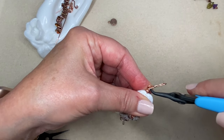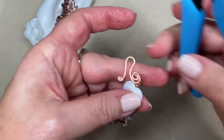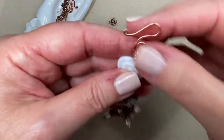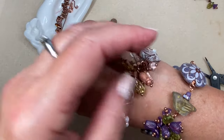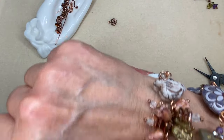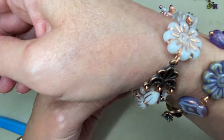And I also love making my own clasps. Can you see this wire is the same color and everything? This is 20 gauge and this is 18 gauge, but the wire matches. It's so nice to have that. So let's see how I did. I have this other bracelet on as well, but one thing I love about this cha-cha section of the bracelet is the way it sits on your arm. When it's on your arm, it makes everything stand up. So let's see how I did.